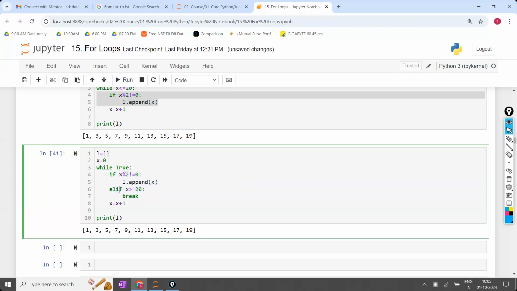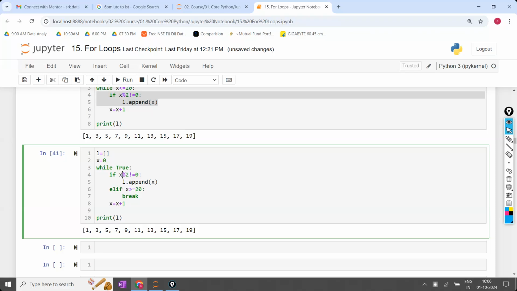For example, in this position, if I have written the else without writing anything, what happens is that after appending 1, it will stop immediately. After 1 only, it will stop immediately. Because if it is not working for 2, then break now, immediate break now. But it should not break like that. Then what do I have to write here? Elif, either it has to be greater than 20. Till that you have to go.